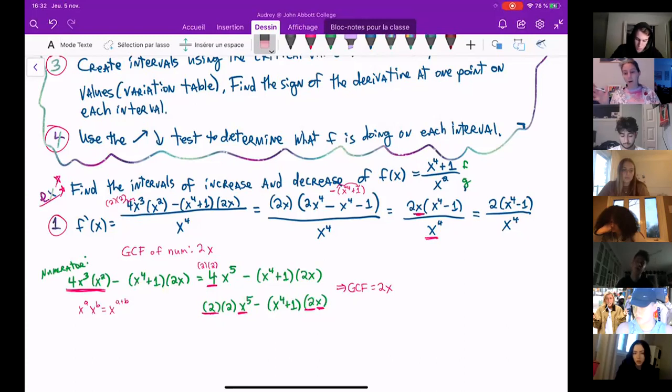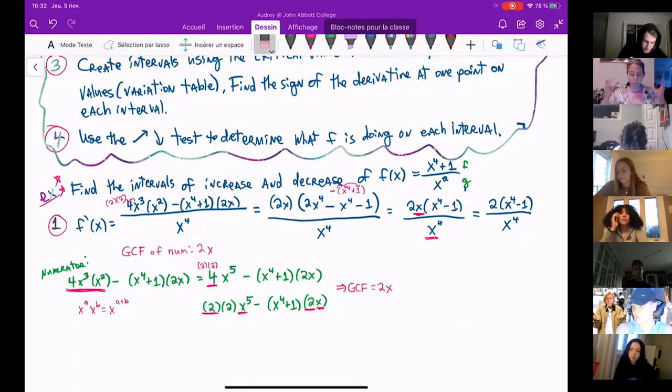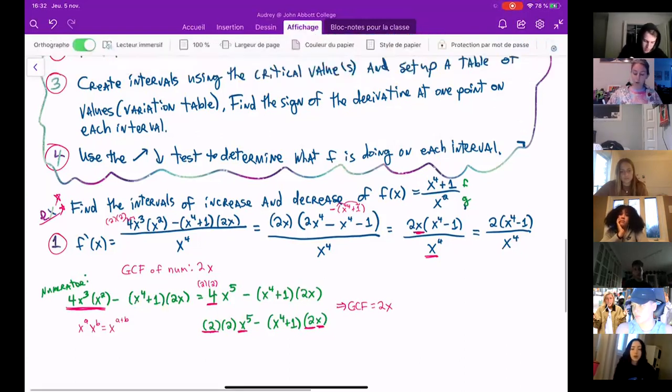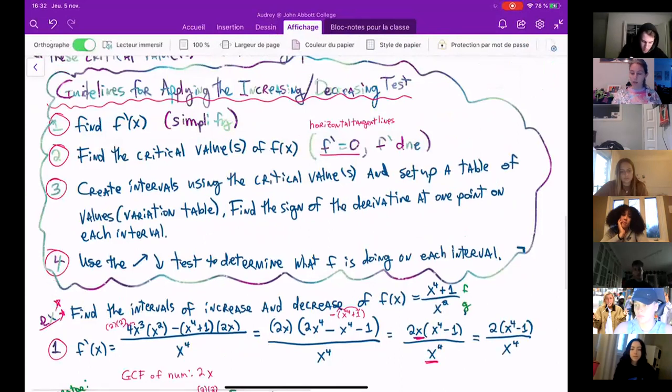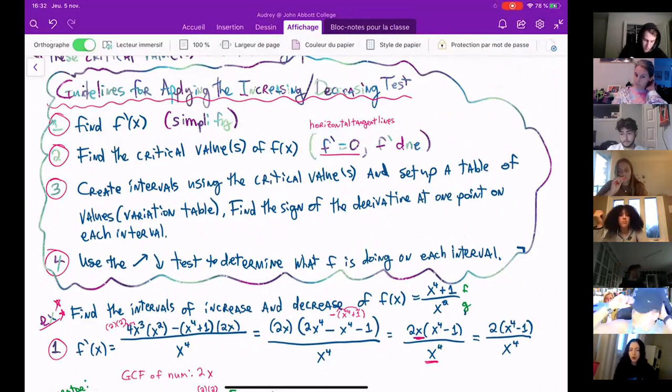But then when we were doing higher order derivatives, we said simplifying works differently for higher order derivatives. So in our head, we have simplifying for horizontal tangent lines, we should always be looking for a greatest common factor. And because for these critical values we know that we're going to set f prime equal to 0, we want to simplify in the same way. Yeah, but then why did you just take off the 2x for it later on?